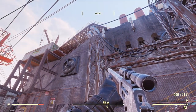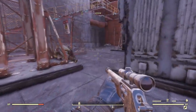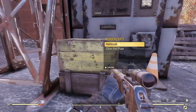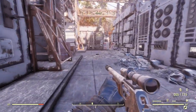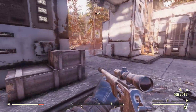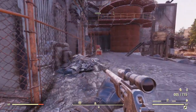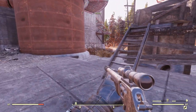Okay, maybe the workbench is up there. The location marker for the workbench isn't the best I've found. Maybe it doesn't tell me exactly where it is. When we were standing over there, it looked like it was pointing me in this direction, but now that I'm over here, it looks like it's pointing me back in that direction. Nope, here it is right here. Cool. Okay, good. All right, let's see if we can claim this thing.